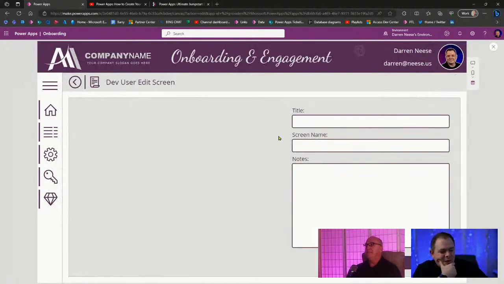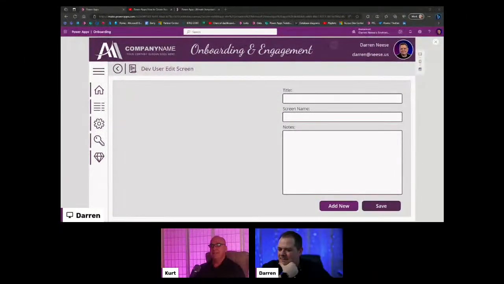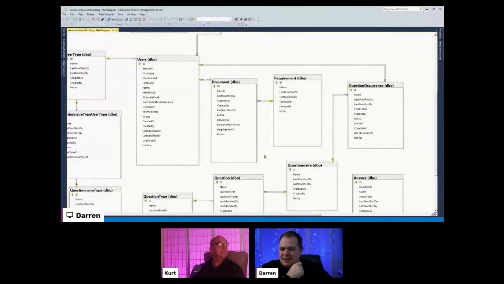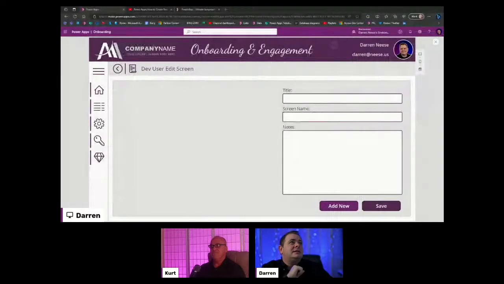All right, so what I did was I sort of expanded this a little bit. I'm going to get a good listing over here. I've got my ERD diagram, and I'm going to have this list up on another screen so I can easily reference it as I work on this screen.